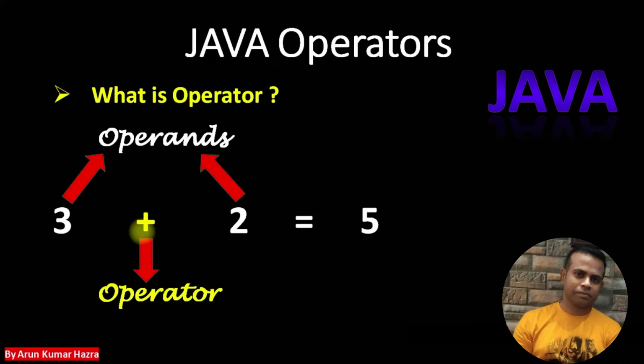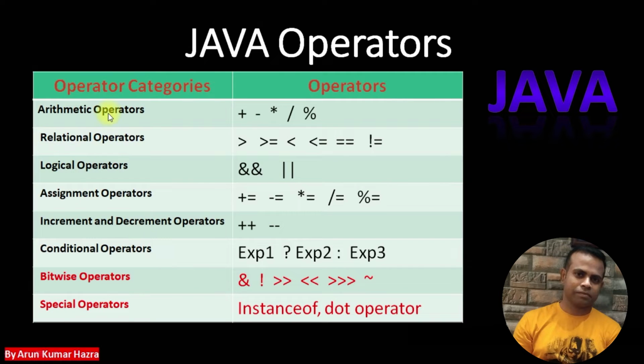Now Java supports a rich set of operators. We already use a number of them, like plus, right? Here you can see plus. We already use minus, right? We know how to operate for divisions, multiplication, something like that. So in Java also it supports a number of operators, and if we go to the next slide, you can see these are basically the categories of operators that Java supports.